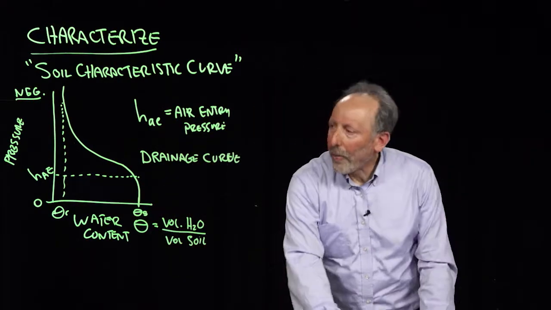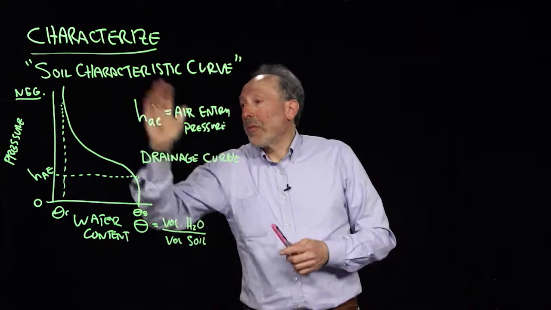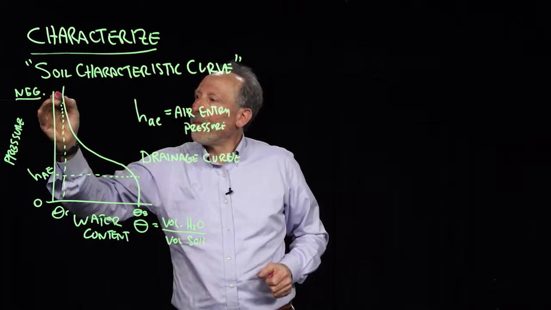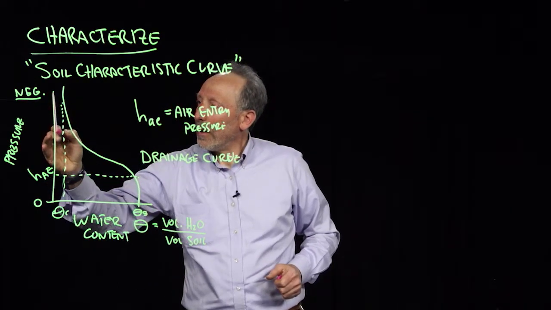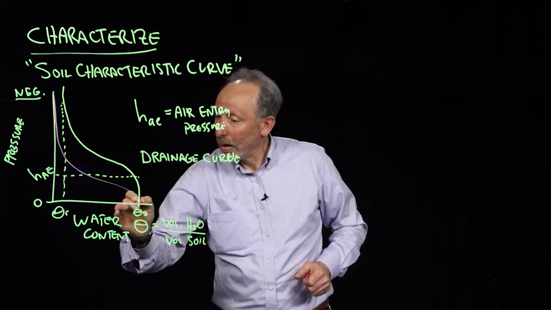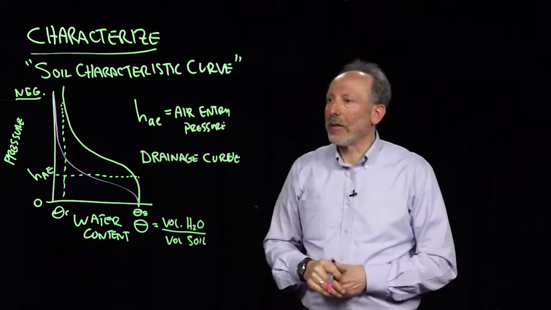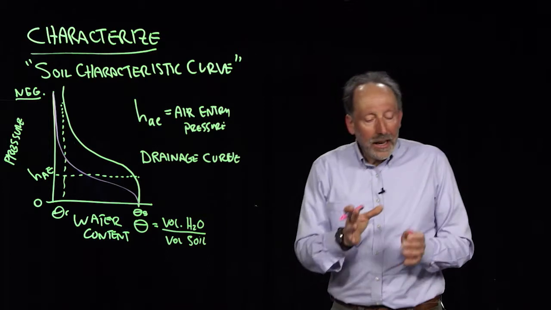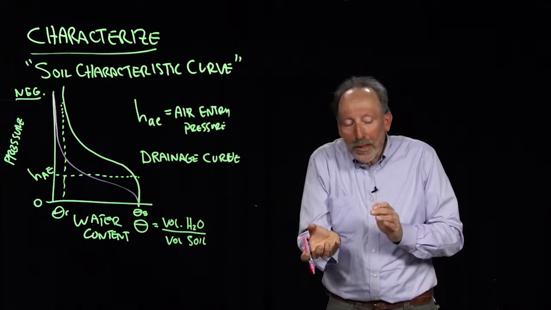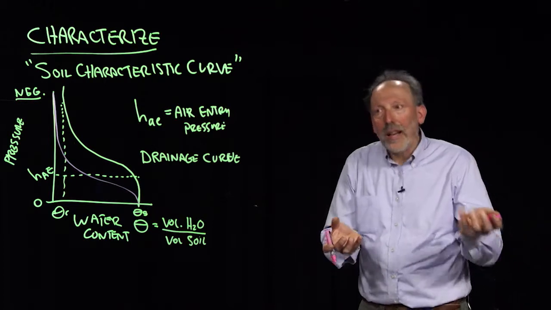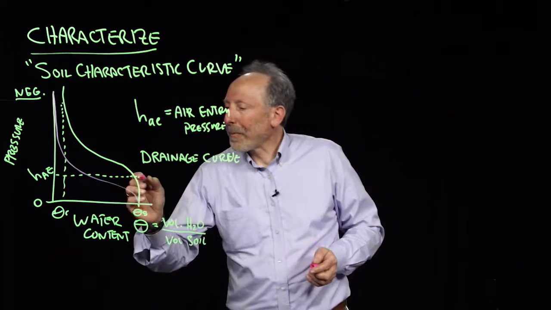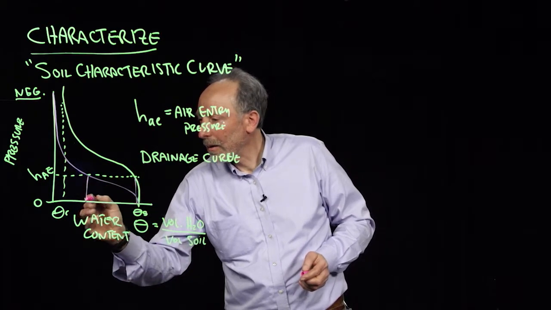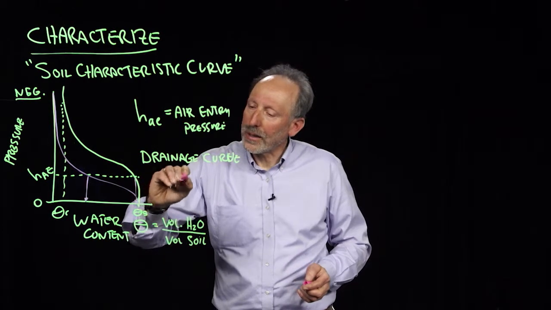Now, when we're draining, it goes this way, but we can also fill the soil. When we fill the soil, we might start from absolutely dry soil, and I'm also going to end up with fully saturated soil. But what you can see is that these two curves are separated. That means soil that started saturated and dries, versus soil that started dry and is saturated, might have very different moisture contents for the same pressure. And this is called hysteresis.